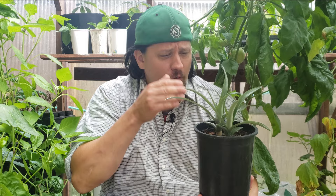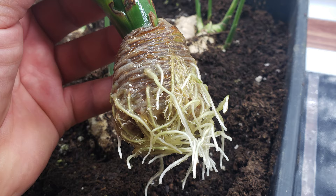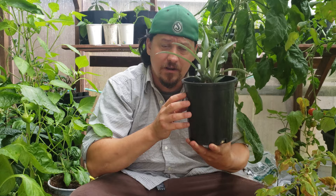Hey guys, welcome to the jungle. Growing your own pineapple plant from just a pineapple top is super fun and super easy. Earlier this year I showed you the technique of how to do it in a step-by-step video from start to finish. Today I'll give you a condensed refresher on that exact process, as well as give you some care and maintenance tips for your growing pineapple plants.